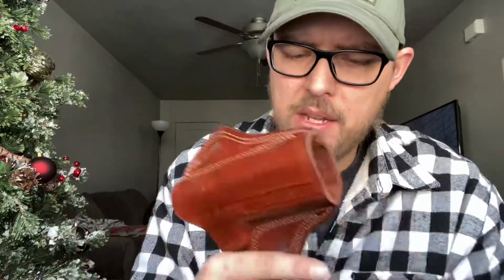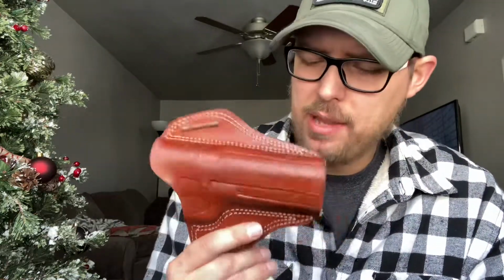A little bit of discoloration, but what can you expect from a leather holster right now where it's snowing outside? Some days it's hot, some days it's cold, some days it rains, and some days it's snowing. I mean, those conditions can take effect on the finish of a holster, and it shows. There's just some discoloration, but that's fine. Functionality hasn't deteriorated at all. I really do like this holster.